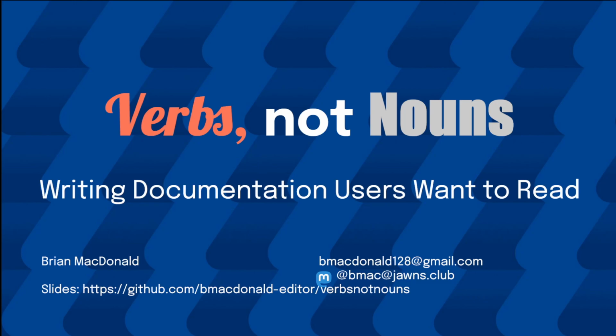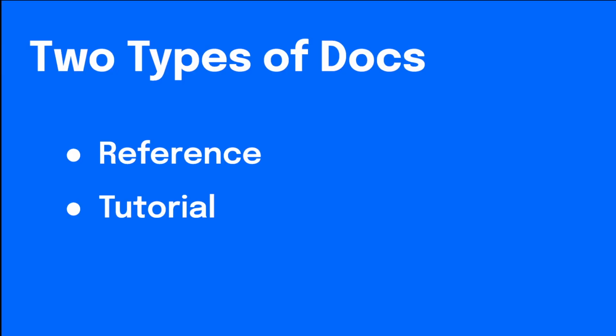For the next little while, I'm going to talk about different kinds of documentation, what they're for, and how to make them more readable if that's what your goal is. So, beginning at the beginning, there are lots of different kinds of documentation for lots of different purposes, but you can break them all down into basically two buckets: reference docs and tutorial docs.